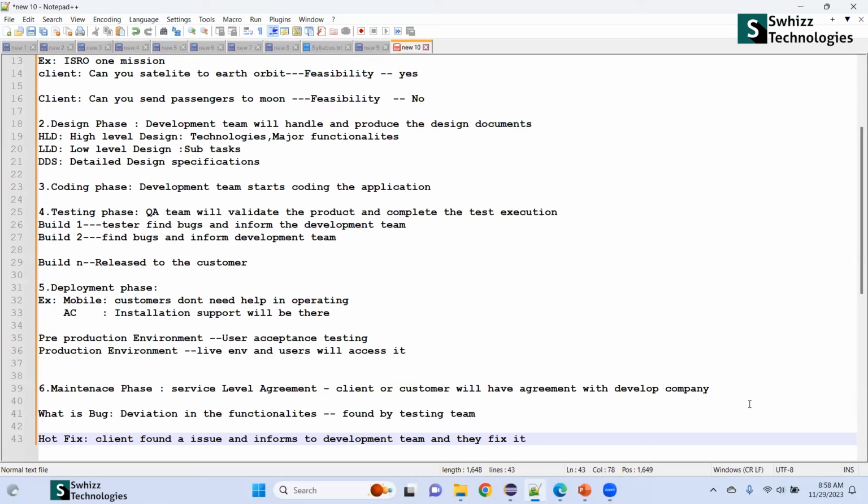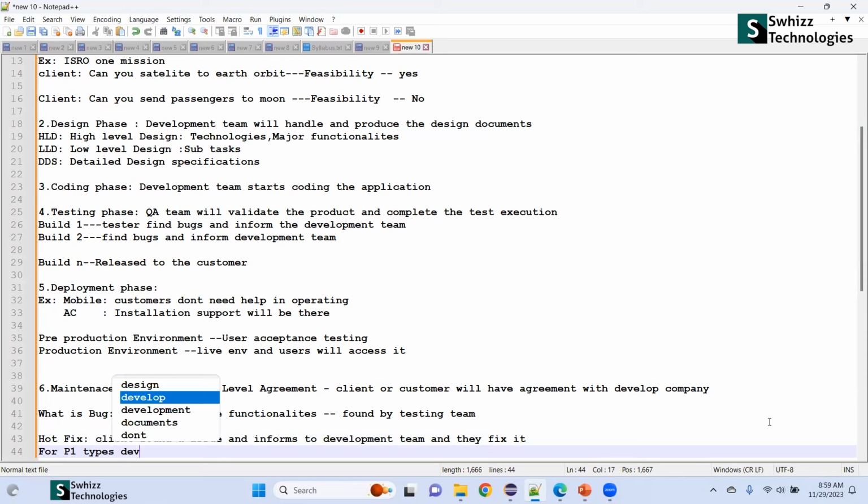Typically for P1 types, P1 meaning high priority issues, the development team will provide hotfixes. If it is very urgent, a very high priority issue, the development team will provide the hotfixes.